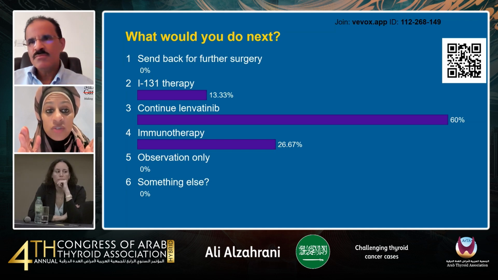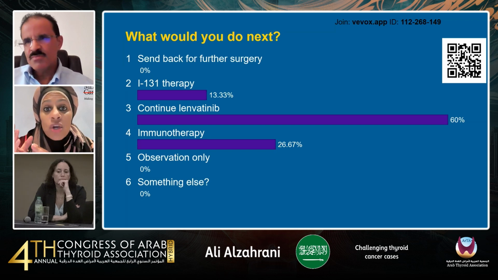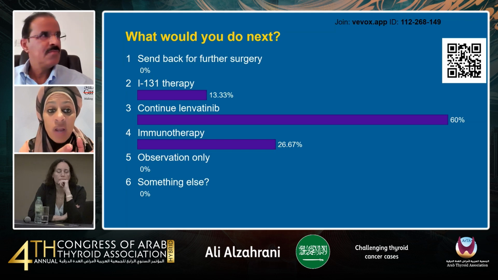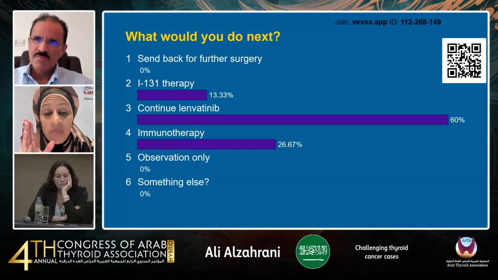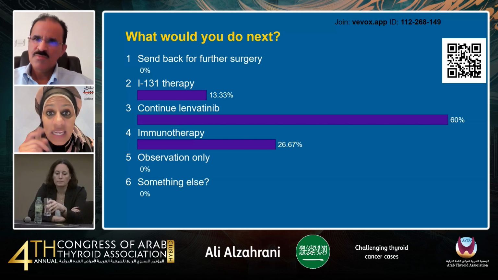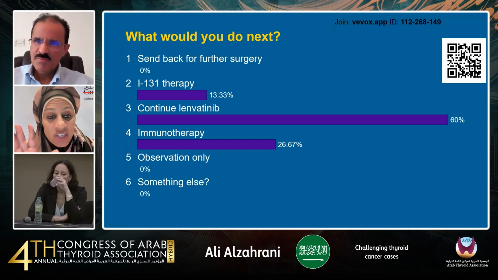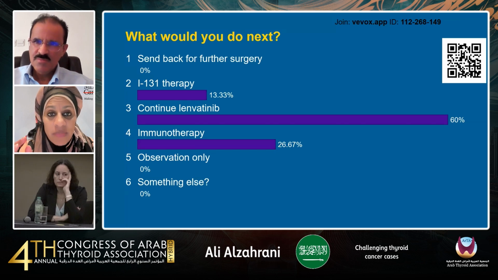The exception to that is when somebody's acting like a very poorly differentiated anaplastic and you think you can improve the performance status with targeted therapy, which is what Dr. Ali Zahrani was thinking when he saw this patient, which is amazing that the patient and the family agreed. So he started a low dose lenvatinib, because the FDA approved dose is 24 milligrams. And the patient had a rapid response.